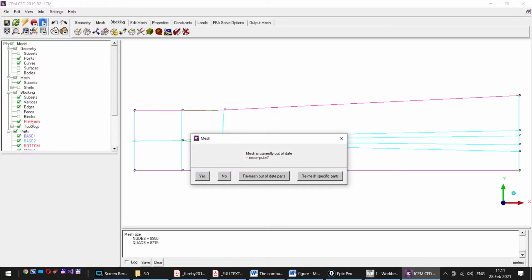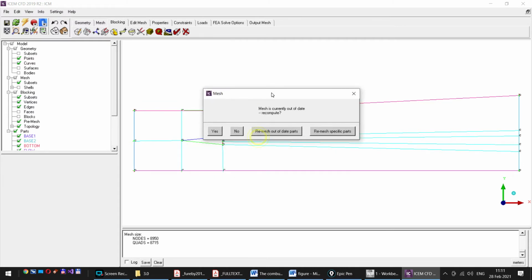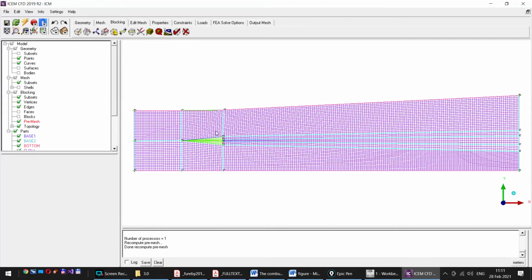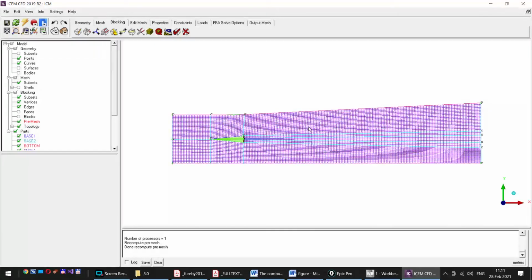I repeat, check the Premesh option in blocking in our tree, and click Yes for the question to recompute or not. Make sure that it should be yes. And we build the mesh for both parts for flow by this operation.